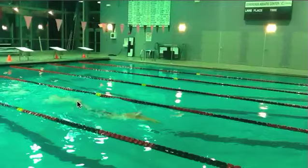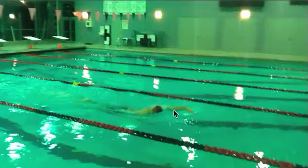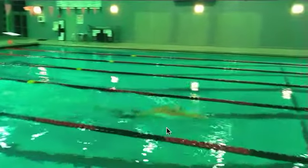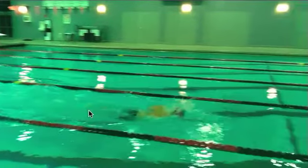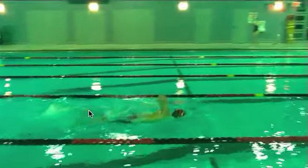I want to see you using a really vigorous kick, particularly on our sprint sets. And you'll see later on in this length you de-emphasize the kick a lot, but you've got to keep that kick up. Here you see the elbow's going into the water first, and wrist and hand are going to go in second. That's not a great, efficient position for pulling because you're dropping the elbow. All right, and you see at this point here, you're not emphasizing much of a kick at all. Want to be kicking a little bit more.